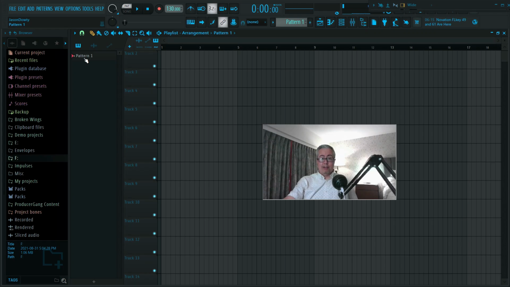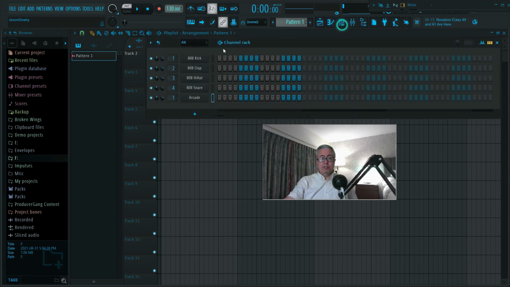And then there are patterns. Patterns are things that you drag into your playlist view, where you might have an instrument. So let's choose an instrument. We'll say kick, right? Okay, so we're going to put a kick pattern in. There's two ways you can do that. You could put it in by clicking these buttons.